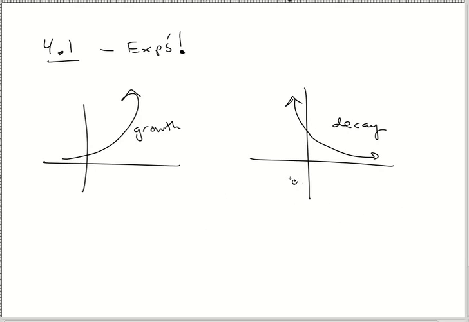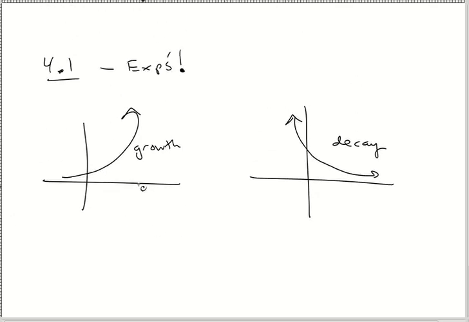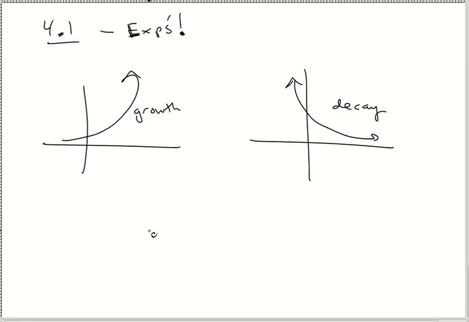Decay could be the temperature of your hot coffee going down to an ambient temperature of the room. It could be radioactive decay, I guess, or even decay of drugs in the bloodstream. So lots of actual real applications in this, not just this section, but this entire chapter. It's not just exponentials for the whole chapter, but that's going to be the focus for today. Let's just get started on some problems here.